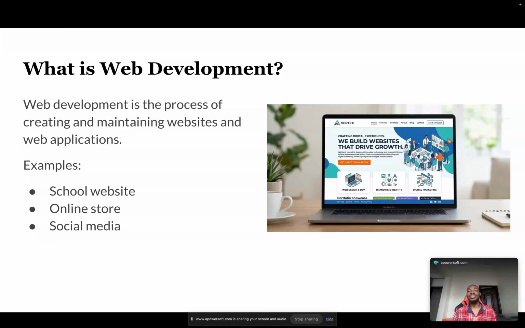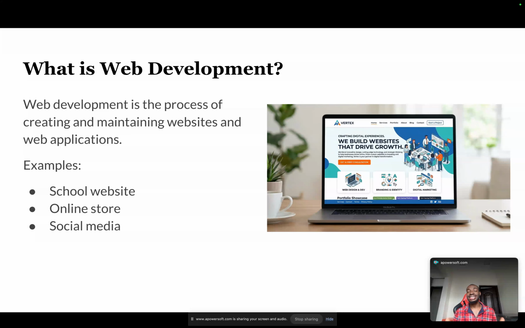You sort of need to build both of them, but they are two separate and very different things. So, web development, as the name implies, you're developing something for the web. Now, examples of these things, especially the ones close to us, are things like your school website, your online store, or social media. We talked about Google, Facebook, Amazon.